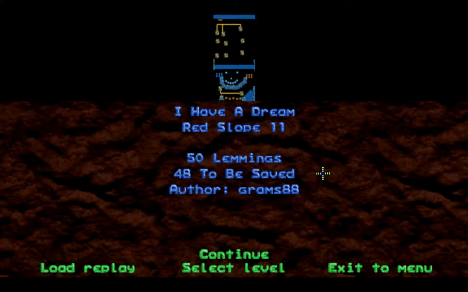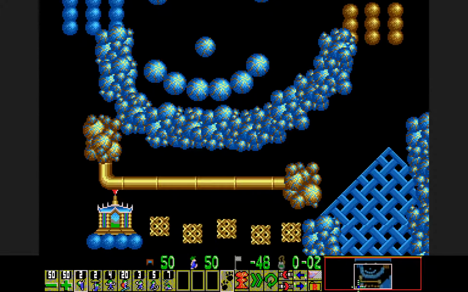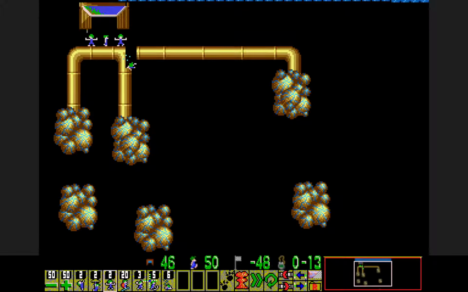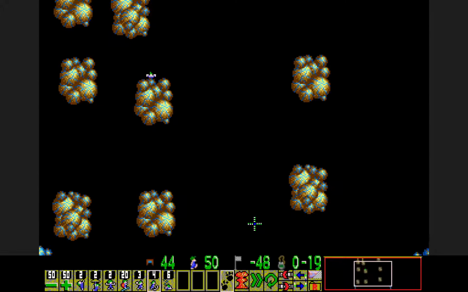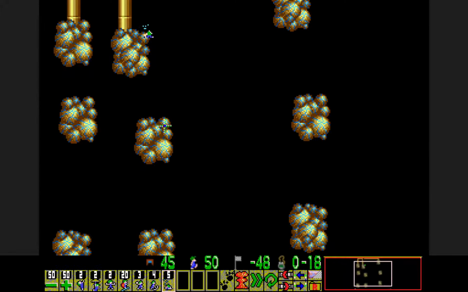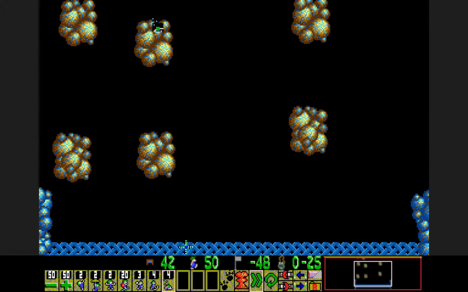Anyway, Red Slope 11, I Have a Dream. 50 lemmings, 48 to be saved here. Okay, and once again, it seems to be another very tall level that serves absolutely no purpose as well. So I think here we can just simply use the standard two-blocker trap. Let's just splat fall. Then let's go ahead and dig down here.